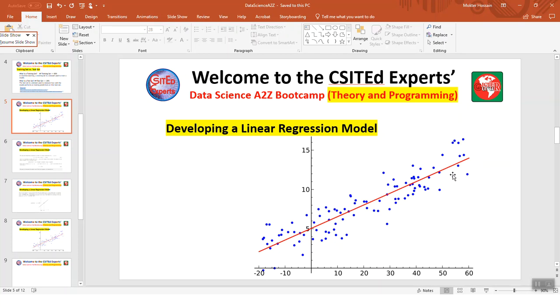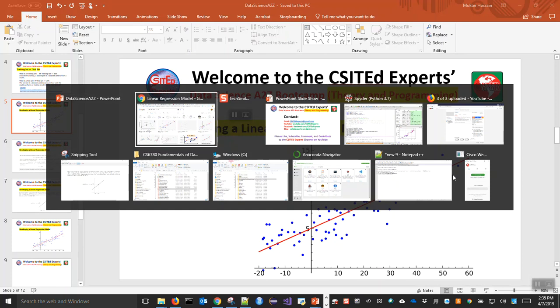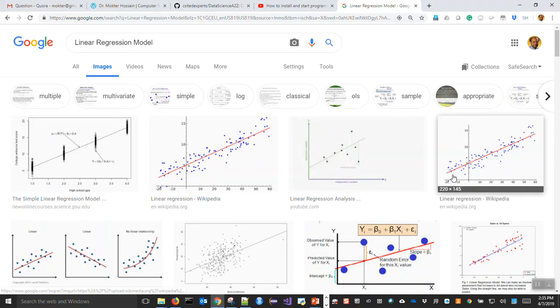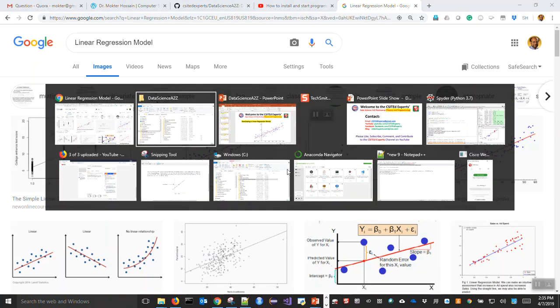If you understand linear regression, then I think it will be easy for you. But let me explain what I mean by independent and dependent variables. So let me open my program.